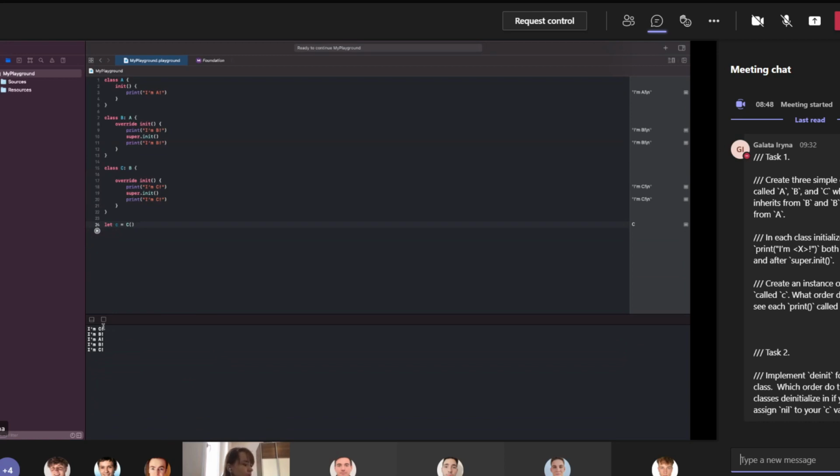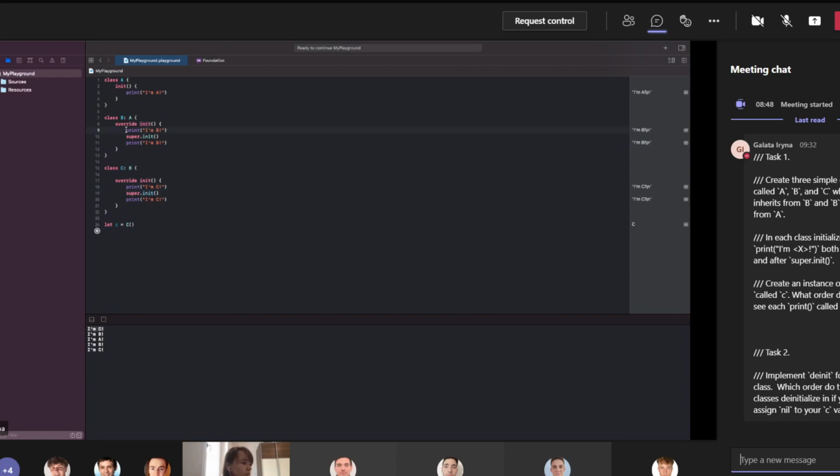Yeah, as you see, in the first phase, it goes upwards. It goes from C, then to B and A, and then it goes down. So step by step, it would be we create an instance of C, so we end up in here, print this line first, then we go to the initializer of superclass.